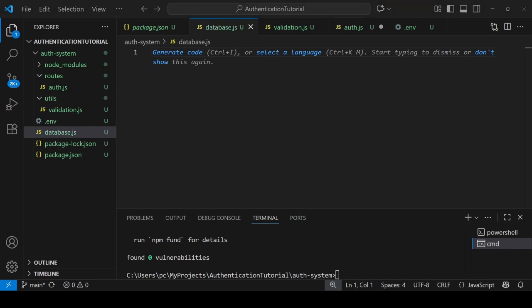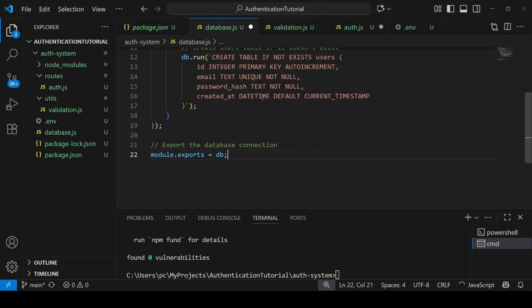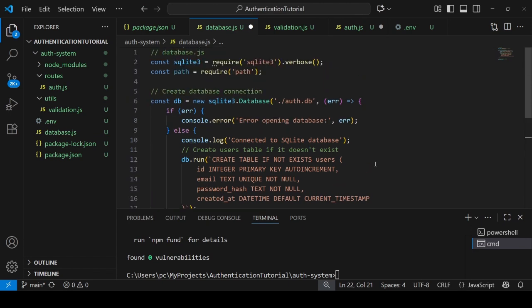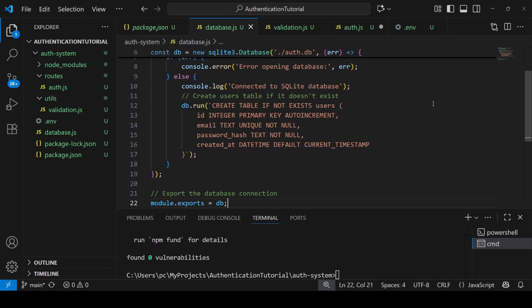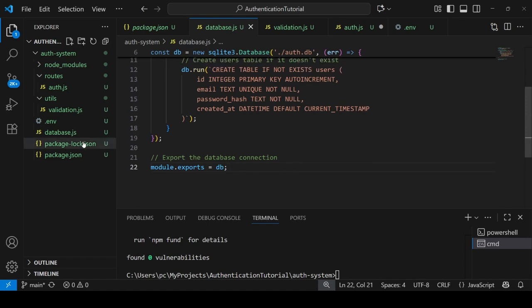I'm writing a pre-written script here for quick implementation. Here our SQLite database connection would be made, and whether the table exists or not will be checked. So now database.js is complete.